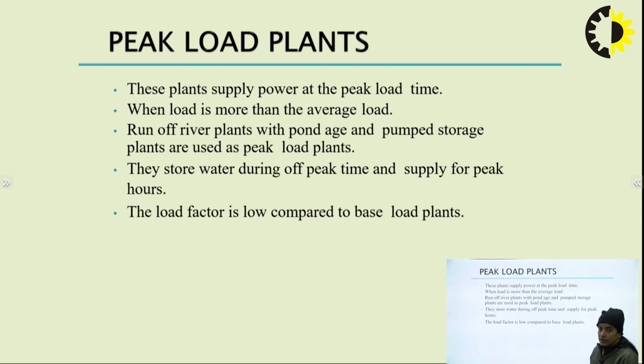So peak load plants are there. These plants supply power at the peak load time when load is more than the average load. Runoff river plants with pondage and pumped storage plants are used as the peak load plant. They store water during off-peak time and use it to supply the peak hour. So the load factor is low compared to the base load plant.